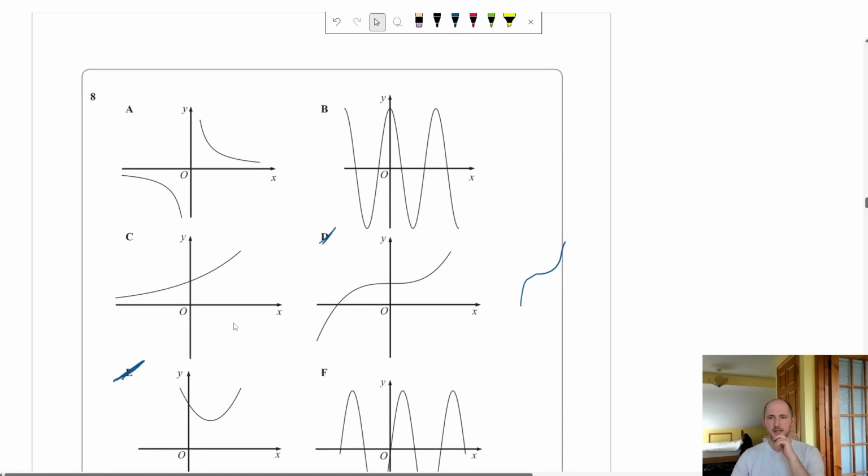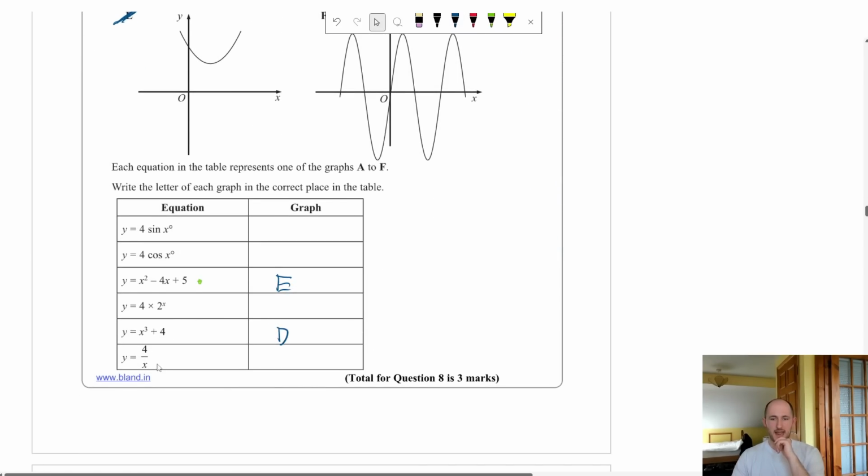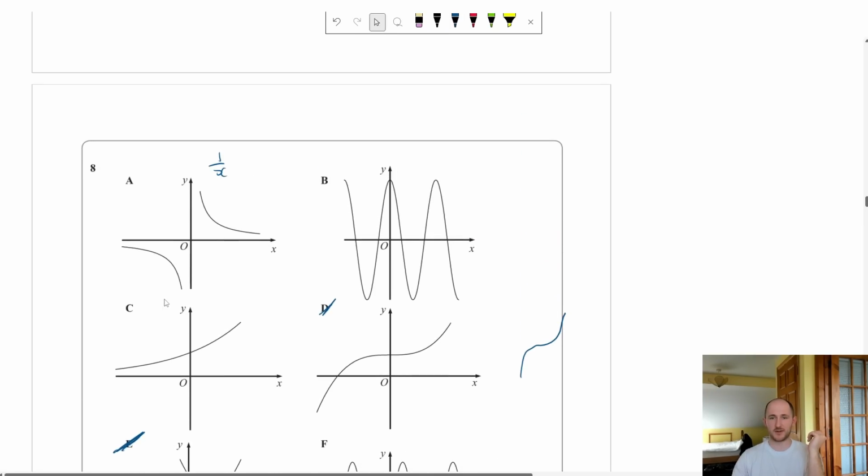Why not, right? Okay. Now this one here looks really similar to the 1 over x graph. Now they've said that it's 4 over x, but that's the same thing. I've just realised there's 4 in literally all of these. I don't know what's going on there, but whatever.